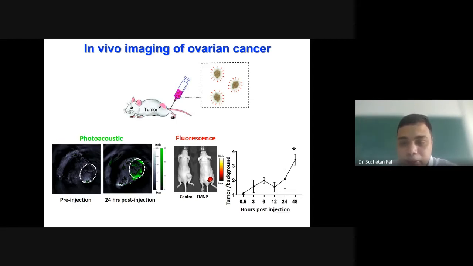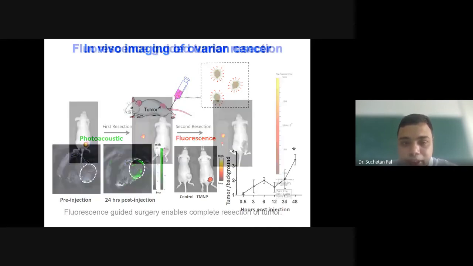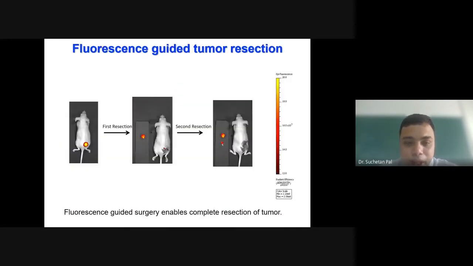And then the surgeon can use this fluorescence light to detect this tumor tissue and actually guide the surgeon for the resection of the tissue. So you can see this surgeon has resected this tissue under a fluorescence camera, and you can see there is some residual fluorescence signal. That means you have some residual tumor tissue, and after second resection you can remove all the tumor burden from a mice.